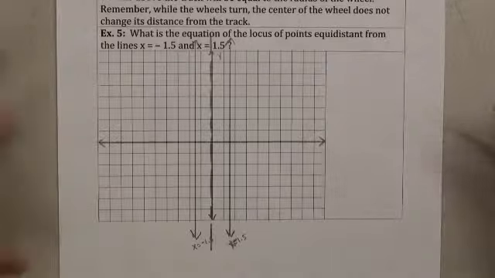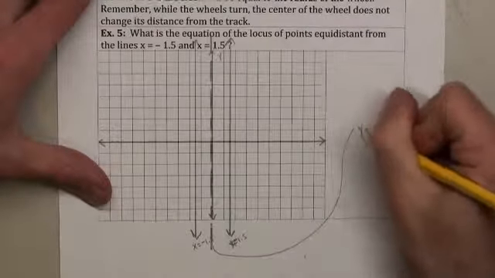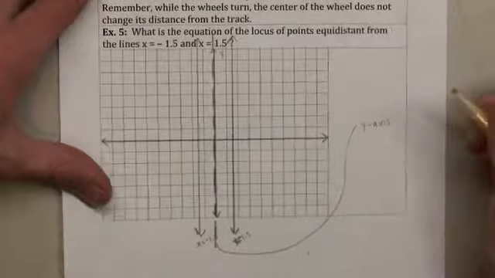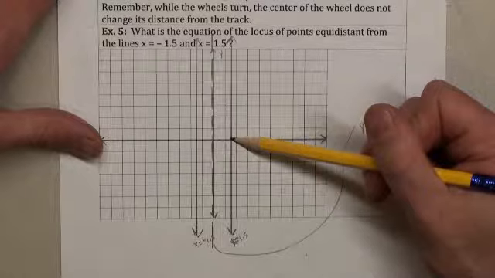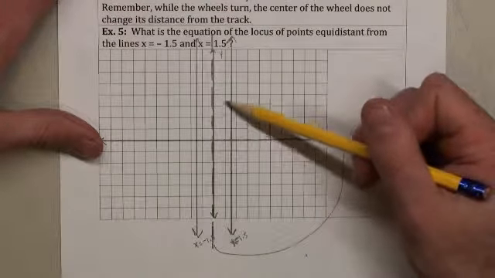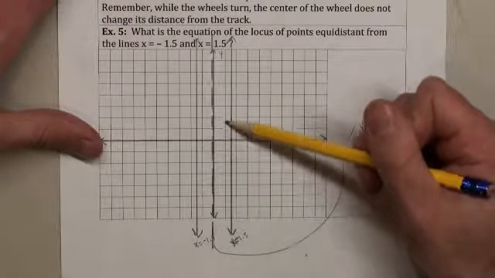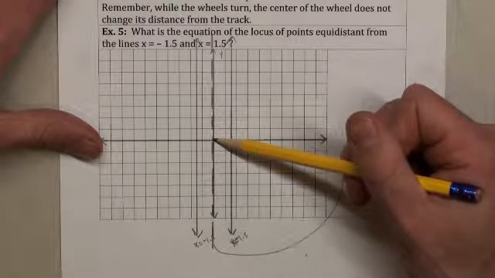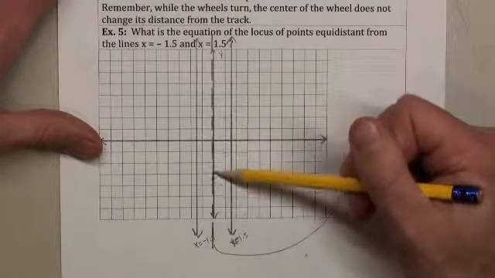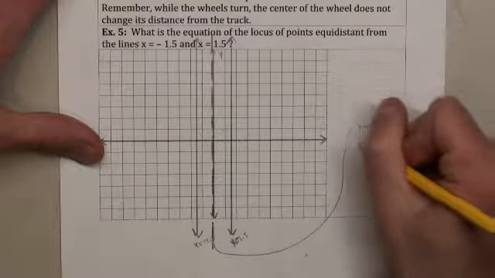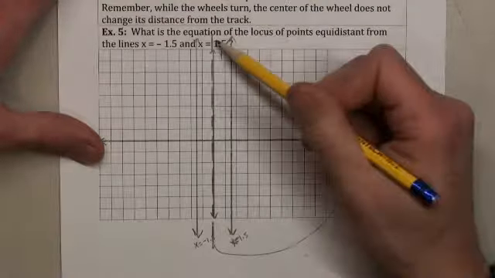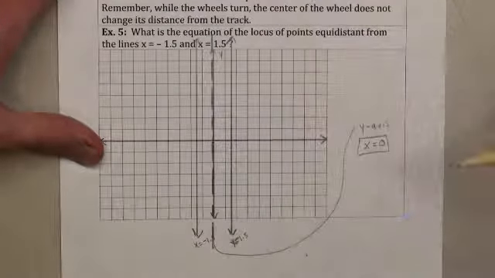Right? What's the equation of the y-axis? Well, if this is the line x equals 1.5, a vertical line right here would be x equals 1. A vertical line right here is at x equals 0. That's the equation of the y-axis. X equals 0. It's a vertical line that goes right on the y-axis. Okay?